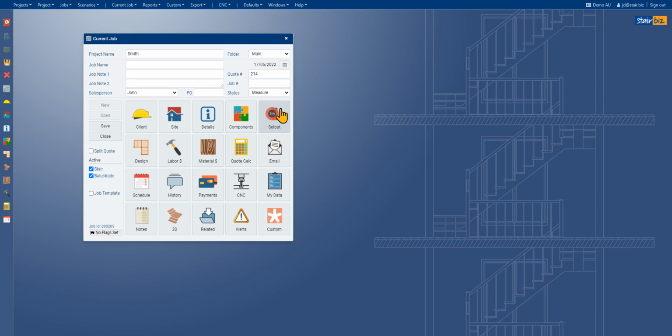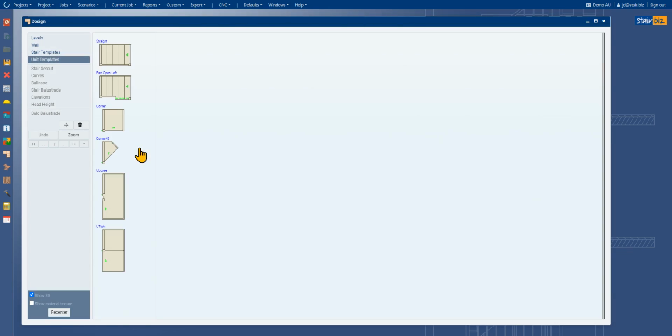The setout window has various default settings for the design for this specific job. We'll discuss this some other time. Now we'll open the design window to design a stair. This window has a lot going on, so it has its own videos. For now we'll just do something very simple and I'll not talk much about it here. Just follow me as best you can for now, and don't be too concerned.